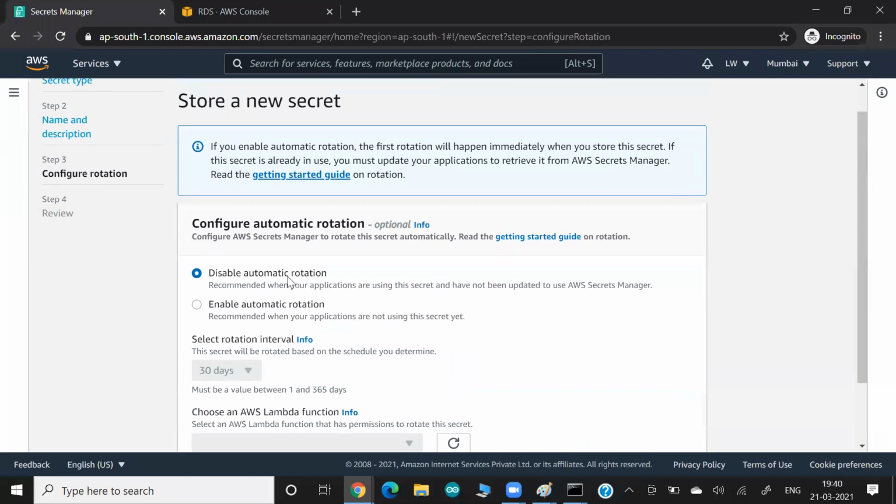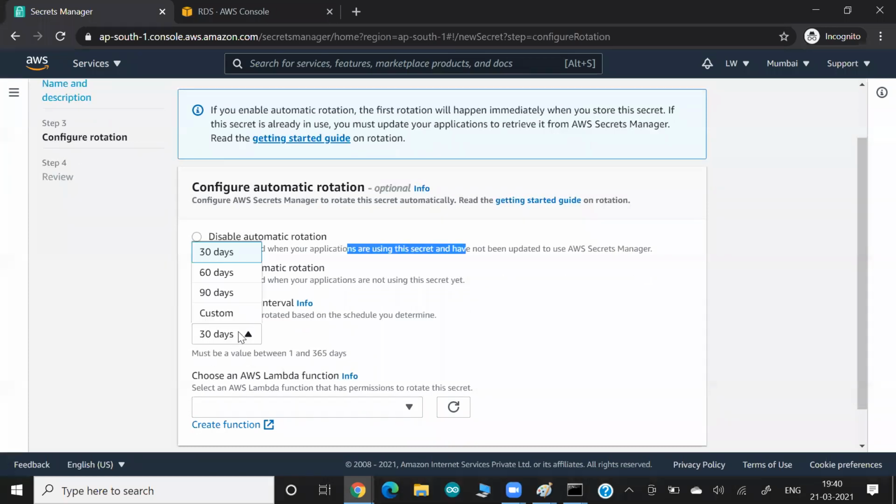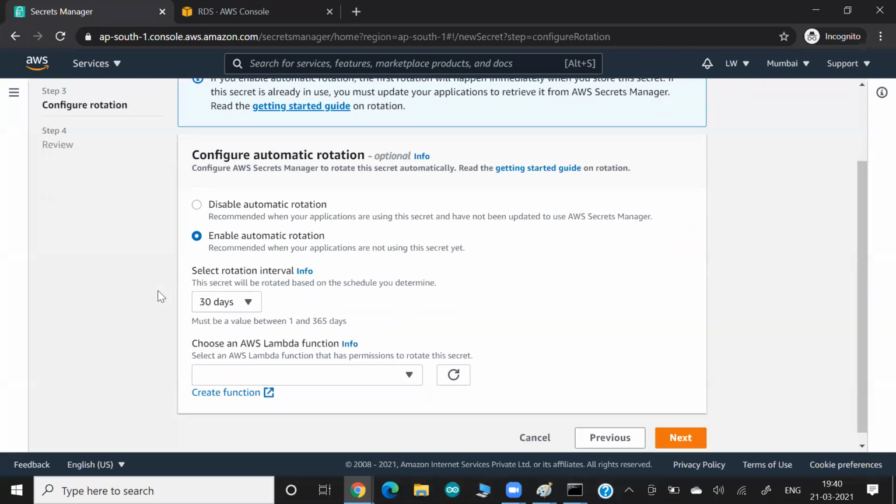And here guys, you can plan for rotation. So here you can hard code that I want my password or the value of this variable to be rotated. It means I am enforcing my user that they have to change this password. By default, it's disabled, but we have the option to enable. And we can set the time, for example, 30 days, 90 days, or some custom days. So after 30 days, we have to force the user to rotate, meaning they have to change the values. Because it's good practice, right? Using the same password every day for something critical is not good. Sometimes, maybe somehow, it gets compromised.